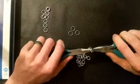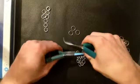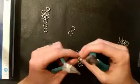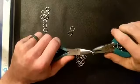Which does bring me to a very important point if you're working with steel and heavy gauge. You do need to remember to take breaks frequently. This is not something that is friendly on your wrist, especially if it's something that you're just getting into. I've been doing chain for a little over 3 years now, and still working with heavy gauge or steel. Taking breaks, you know, every 45 minutes or so is not a bad thing.